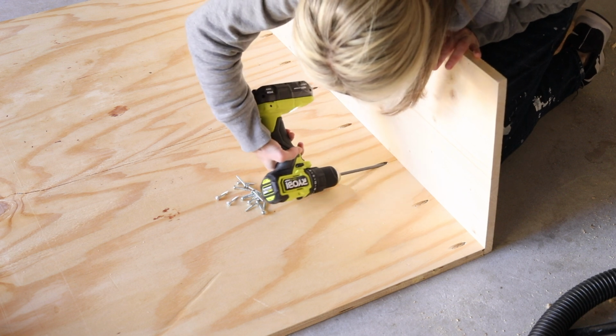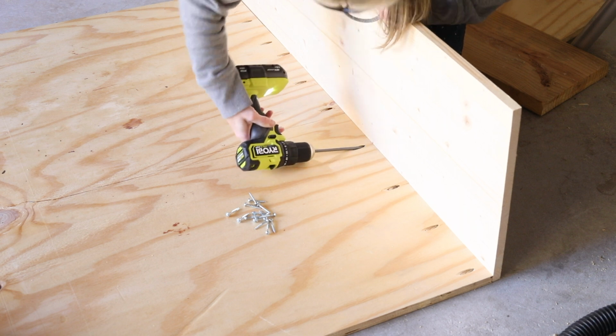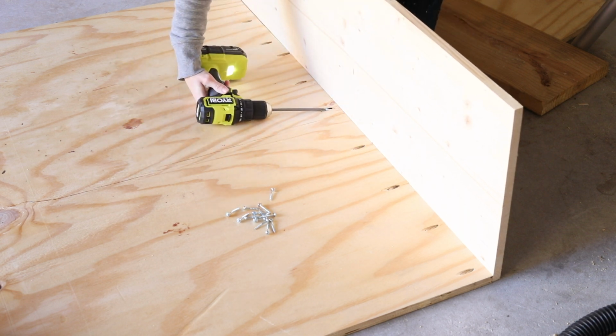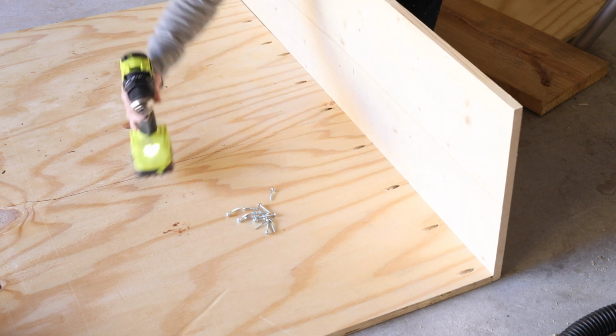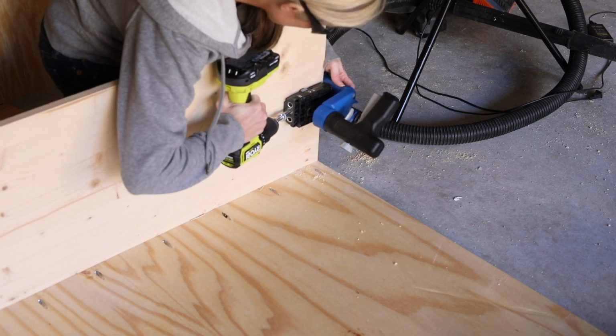If I'd had enough 3/4 inch thick plywood, I would have just used that for the whole cart like I mentioned earlier, so you can certainly do that instead. I was just improvising here and trying to use whatever I had on hand. So I attached this piece using 1¼ inch pocket hole screws.